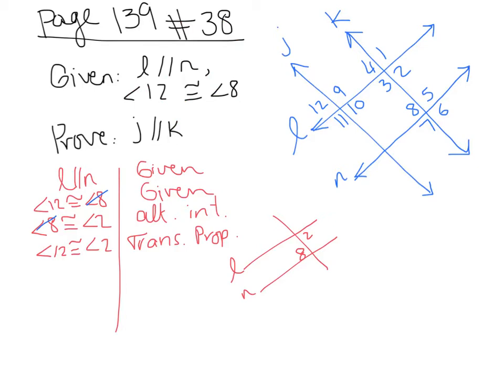So when do we write them? When we write that J is parallel to K. We have to write that first. And we use the word converse because it is the converse of the theorem. The theorem tells me that if I have alternate exterior angles congruent, then the lines are parallel. Well, we're kind of reversing it.